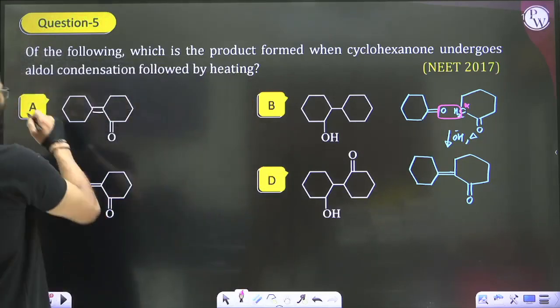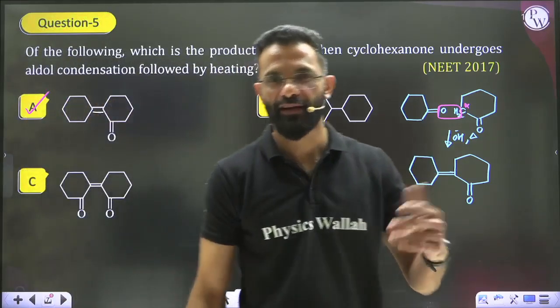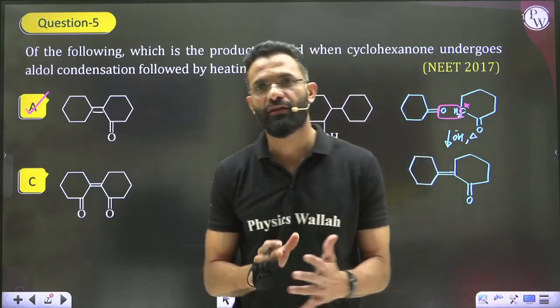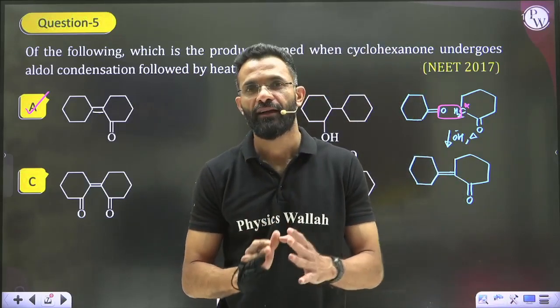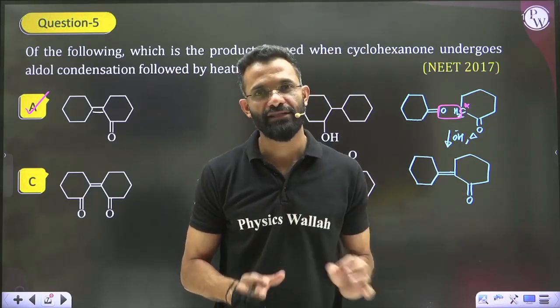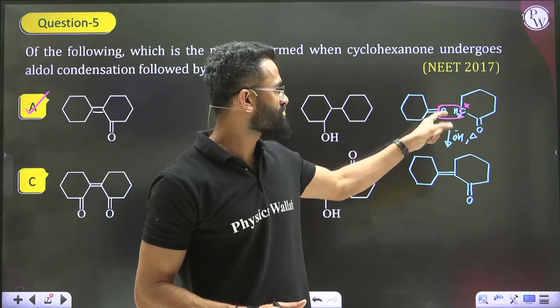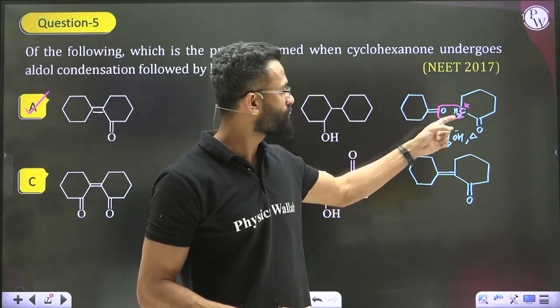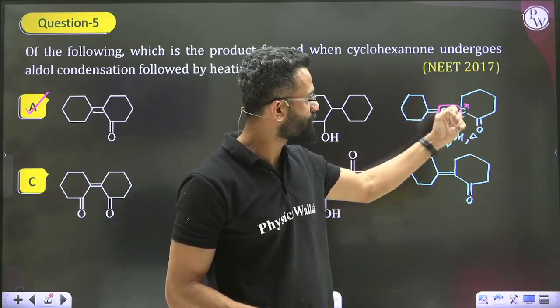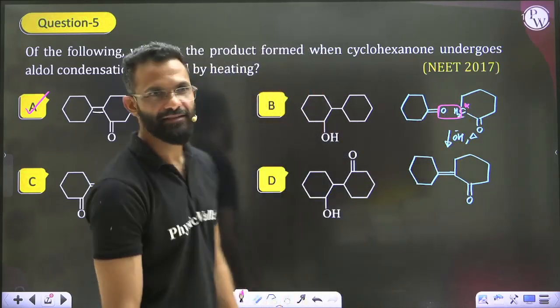So guys, see, that's how, if you know how to get the final product directly from aldol condensation, it will save a lot of our time. That's why whenever any question asks us to write down the product of aldol condensation, expose the carbonyl oxygen of one aldehyde with alpha Hs of the other aldehyde, remove water, and that is going to be your final product. All right.